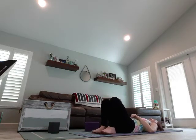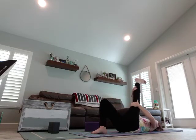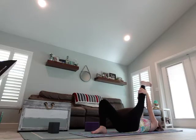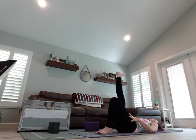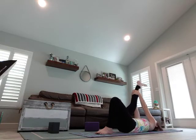All right, bring both feet to the mat. Lift that right leg up. Walk the hands up that leg and bring it close to your chest as much as you can, keeping the other leg bent. Stretching out through behind that leg. Take a breath. One more breath. And we'll work down. Other leg lifts up, grab behind that leg, bring it in towards your chest, and breathe.